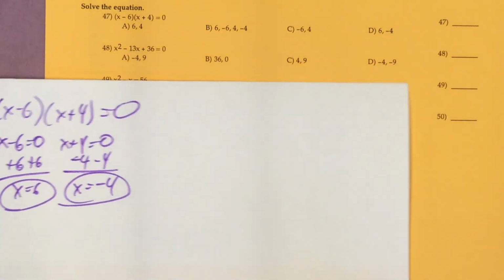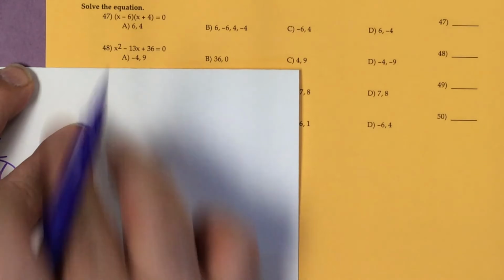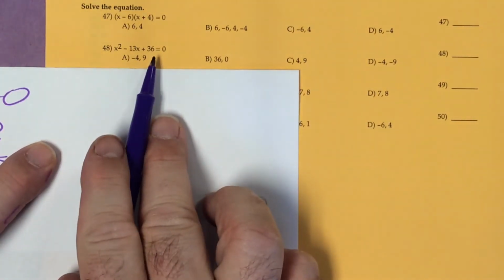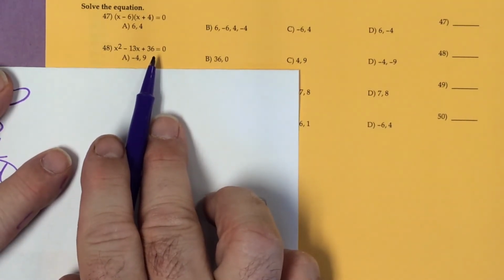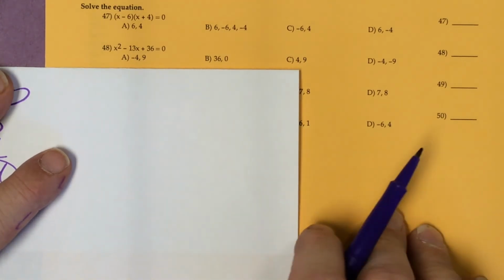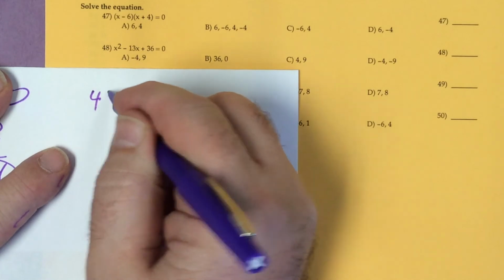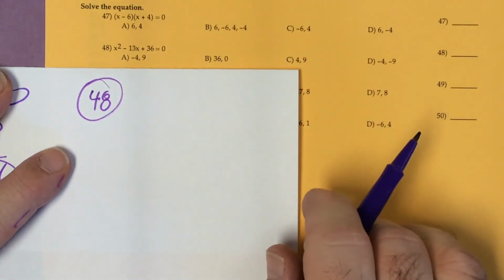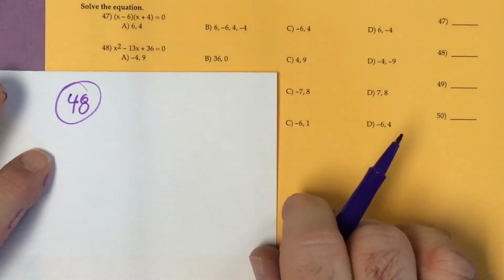Let's take a look at question 48. So you take a look at this here, you'll see this is a quadratic equation that needs to be factored now. I'm not going to show all the steps for the factoring because you'll have seen a lot of these. I'm going to go right for the factors. So if I give you something that I want you to solve as far as a quadratic equation, I'm going to make the numbers pretty easy to work with, all right? Because my focus is not your factoring. My focus is, do you know how to use the factors to solve the quadratic equation?